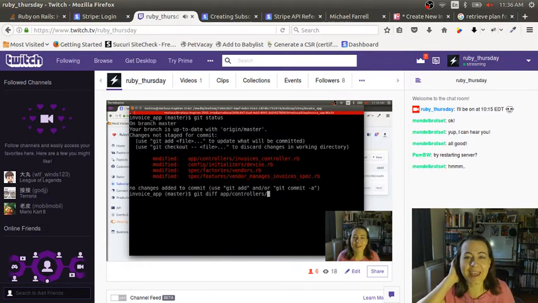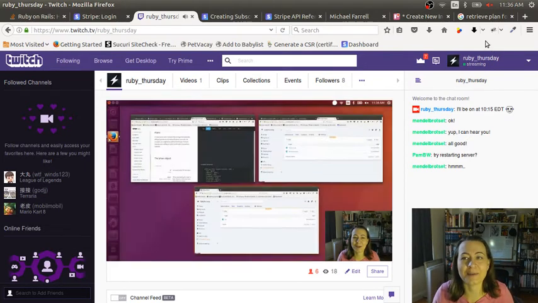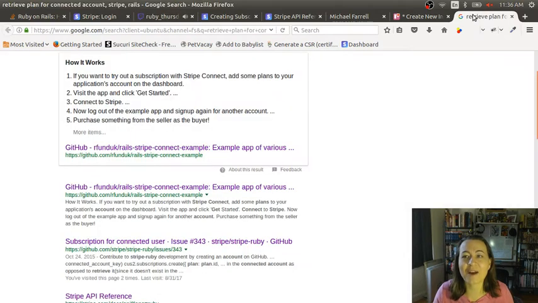But I'm going to say that it was making the factory correct. So I think I feel more confident that it is truly making the correct plan in the correct place. All right? I feel confident. Again, I will definitely test this all on a staging site, but I feel more confident now that I looked at both places and it really did it.